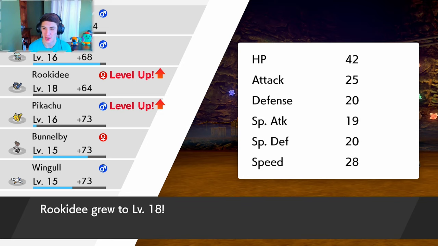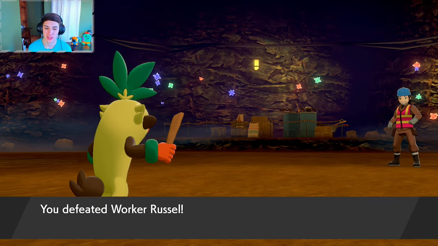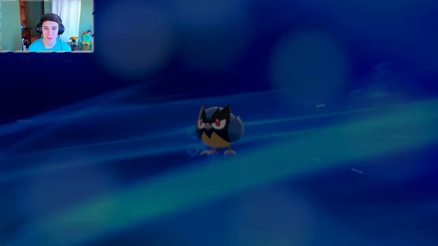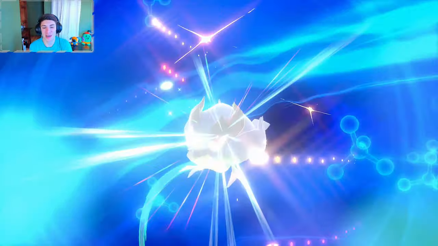And our Rookity did level up, and our Pikachu leveled up too. Hopefully Pikachu wants to learn faint. Nope, ain't happening. Will our Rookity actually evolve? Let's see, dude. I'm thinking he might. Level 18? That seems like a good level for him to evolve at, right? You guys know what I'm saying? Come on. Yes, dude! Rookity is evolving. Let's get it. Let's see what he evolves into.